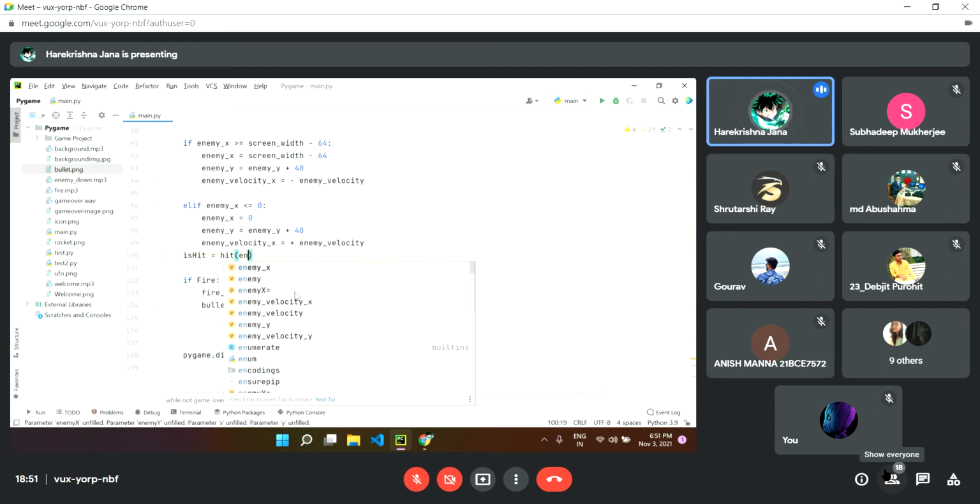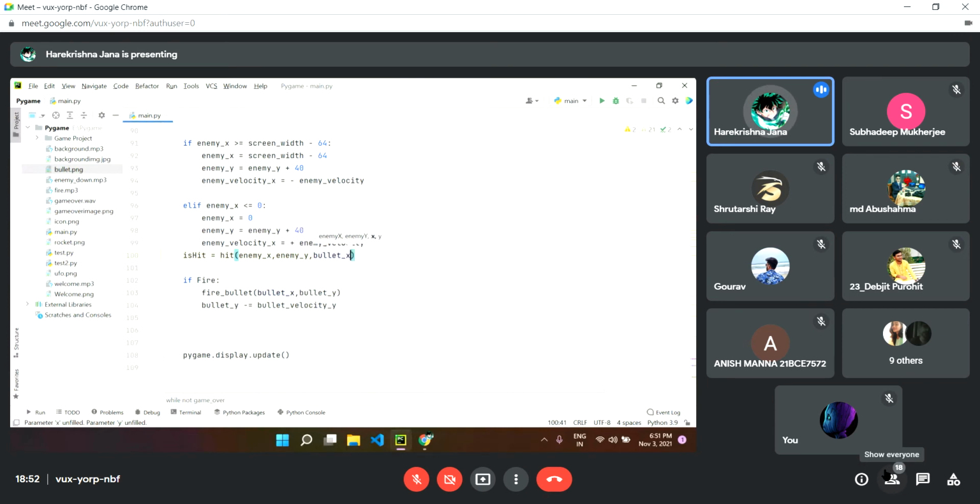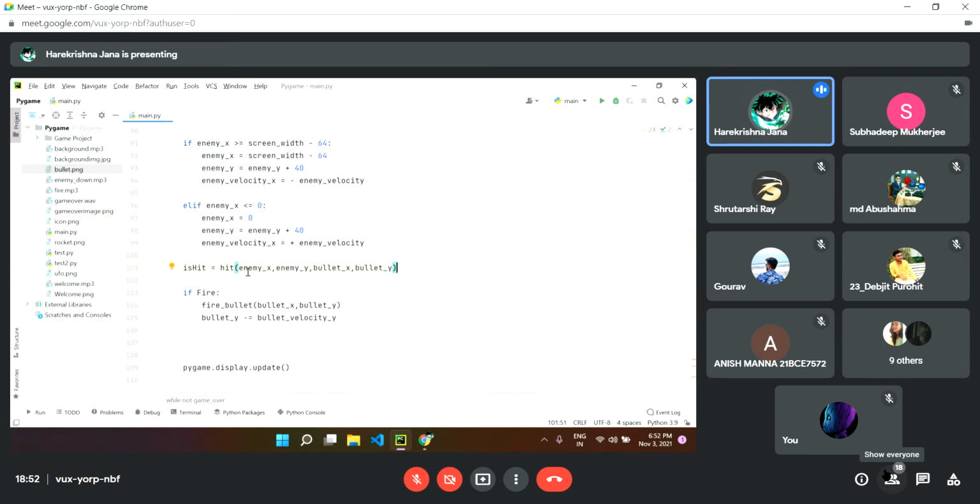So now we are going to pass the enemy x and enemy y, comma bullet x, comma bullet y, because we are checking if the bullet has collided with the enemy or not.